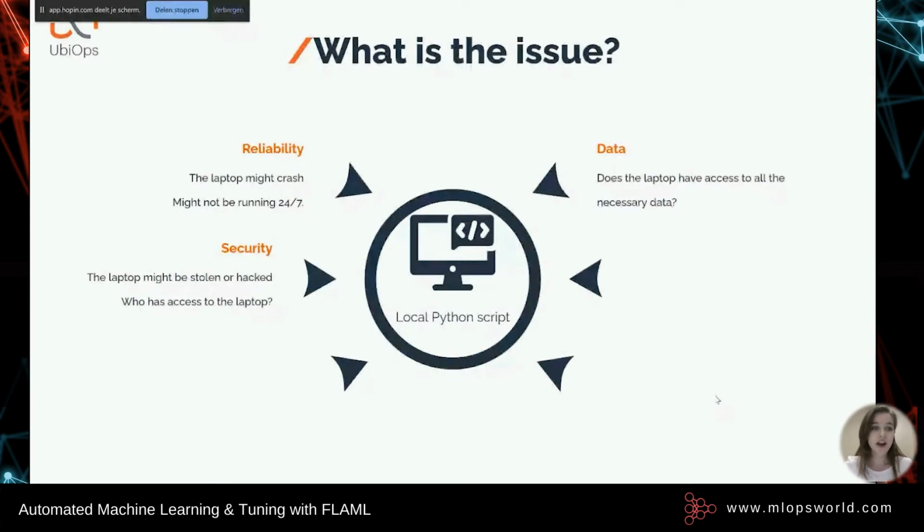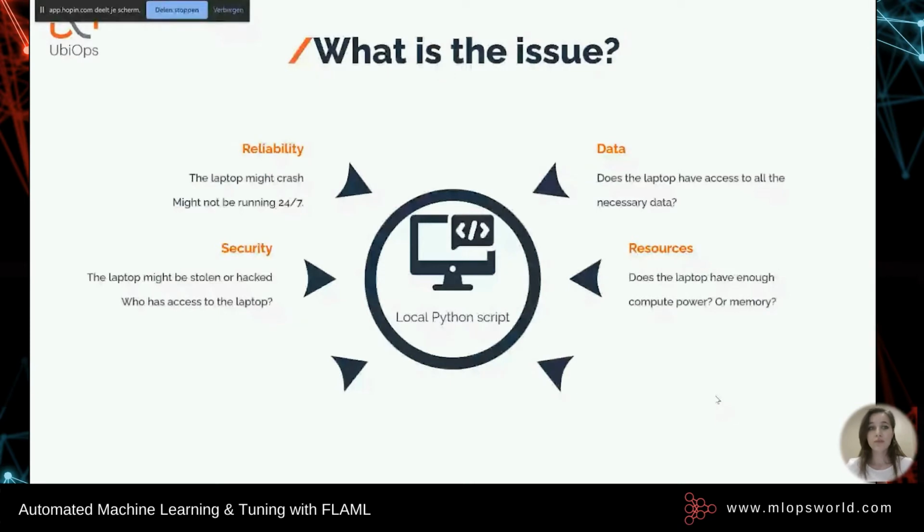Reliability: a laptop might crash. It might not be running 24/7. And what if you have some kind of model that is near real time, running every minute of every day? That would mean you won't be able to use your laptop for that time. That's the nice thing about putting something in the cloud, where you can use these cloud resources without having to sacrifice your own laptop capacity, just shooting off those jobs, having them run and getting the results back.